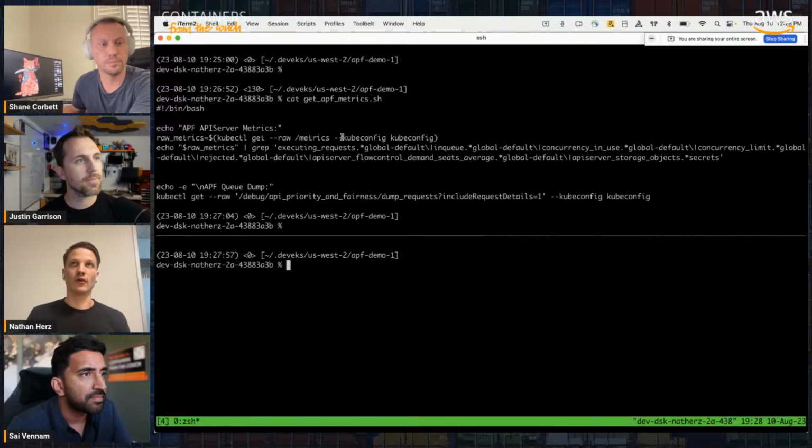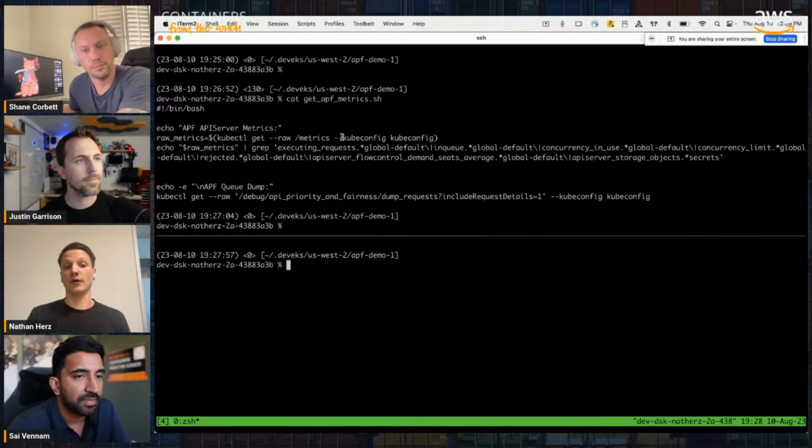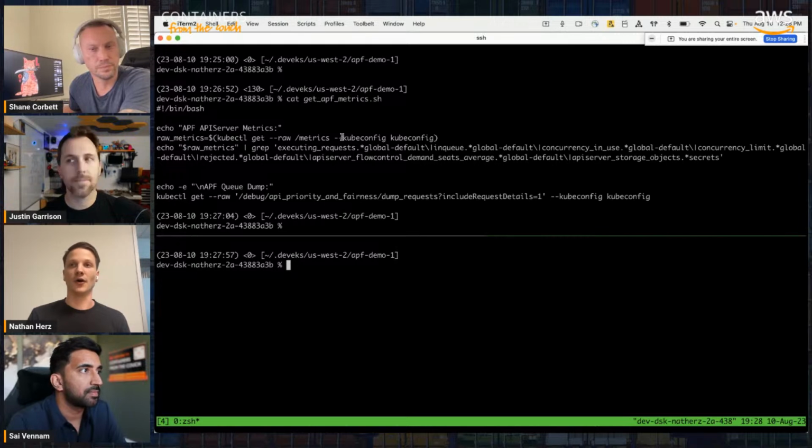It's what I'm requesting, and also who I am. So if I wanted to create a new user, I could add that new user to my aws-auth config map, assign them an identity, and now I can refer to that identity in a flow schema object. So I could say any request from this user is going to go to this new bucket. Does that answer your question? Yeah, that was what I wanted to know.